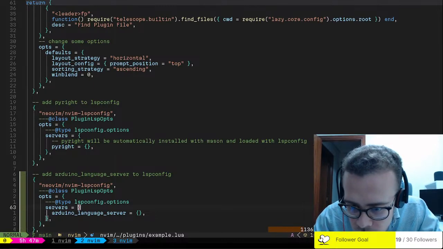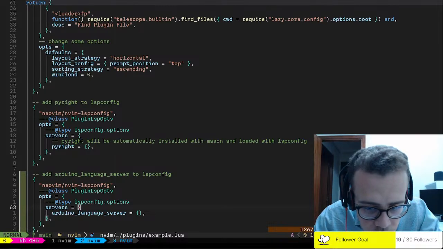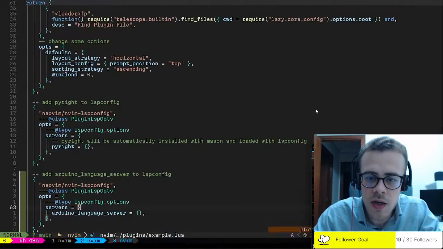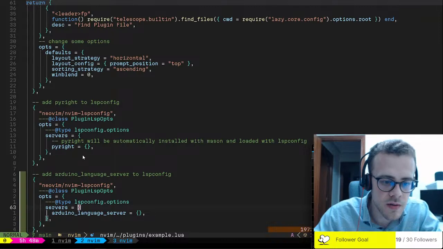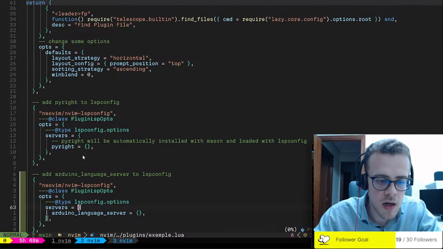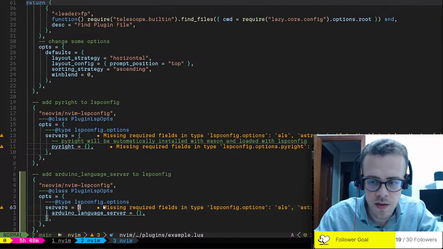Okay, we have some things in here. Loading workspace Lua. Whatever. So it actually failed to install pywrite, apparently, but it succeeded on doing the Arduino thing. I have no explanation for that.